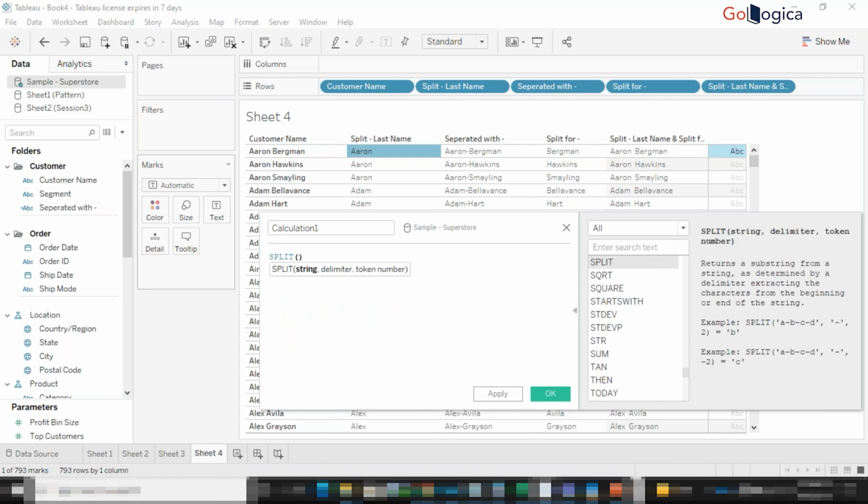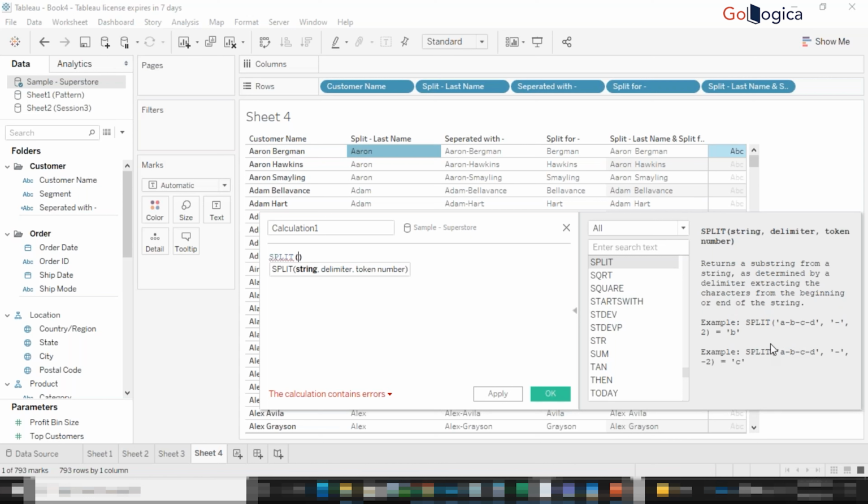So for the split function, the open and close brackets are mandatory. Not only the split function, for every function there is a pattern. If you see on the right side, this is how you need to write any function.